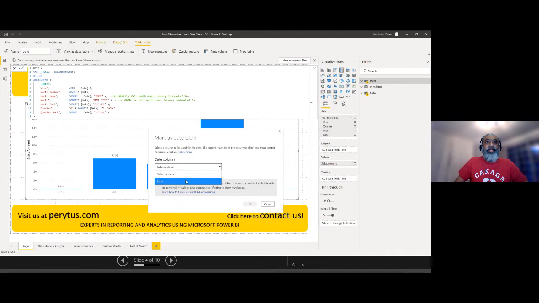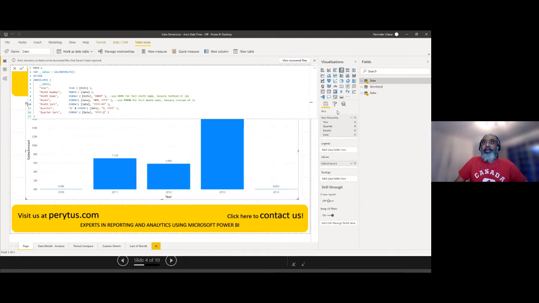When I select my date, it validates the date column in my date table. If it was not continuous dates, this would not have validated. So validated means I can mark this as a date table. And of course, the icon on my date column will change, I think to a calendar, but that's how it changes.